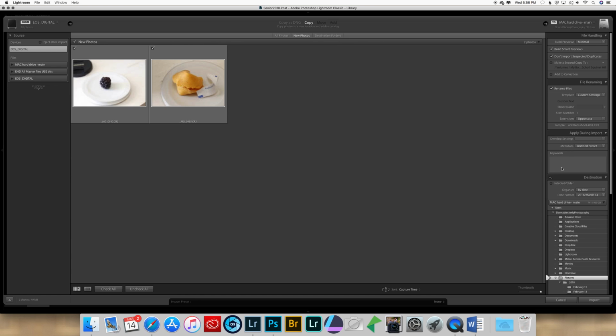It doesn't matter how much time you spend working on these different things if you're not in a hurry. But just take some time and go in and play around and see what you can do with custom settings and giving some information, some keywords, things like that. You'll be surprised how easy Lightroom is to actually learn if you just practice. But getting these photos in and keeping your catalogs at the same place all the time, not moving your photos on your hard drive once you have a catalog established, I think that will go a long way in getting you set up with a really good foundation before you begin doing any editing in Lightroom.